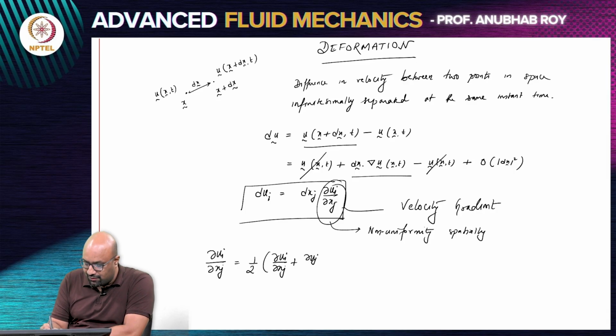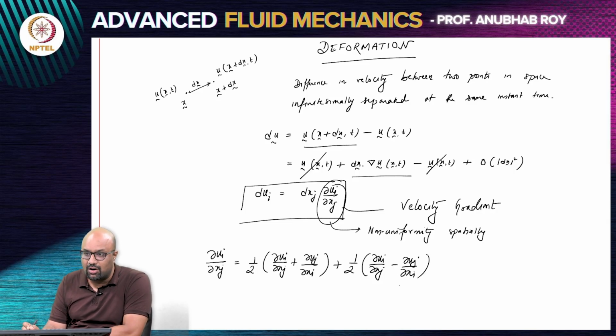Because this is an order 2 tensor, I can do the decomposition, which is writing this as a sum of a symmetric and an anti-symmetric tensor. This in general we can do for any order 2 tensor. I have done this split where the first part, as you can see, is symmetric about indices i and j, and the second part is anti-symmetric about the indices i and j. If you switch i and j, the first part preserves its sign, whereas the second part flips sign, it becomes negative.